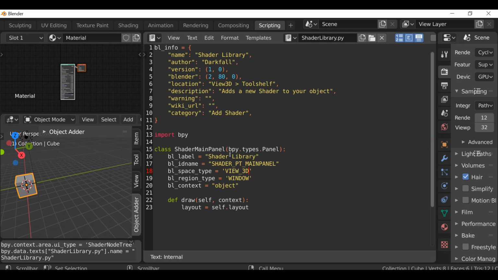So now for the region type, I'm going to select this window and just delete it. And we want to type UI. And then down here, we don't want this to be context, we actually want this to be category. And then we select all of this and delete it. Then hit apostrophe twice. And then inside here, I'm just going to type the name of the panel that we want to add.